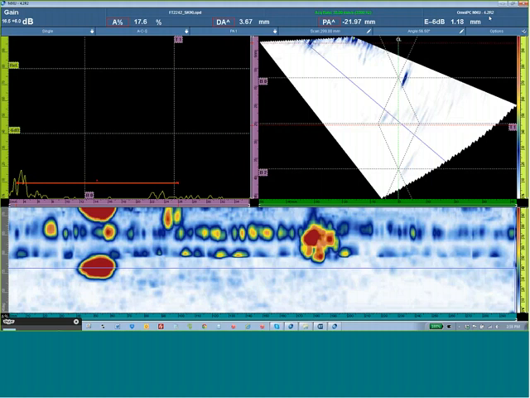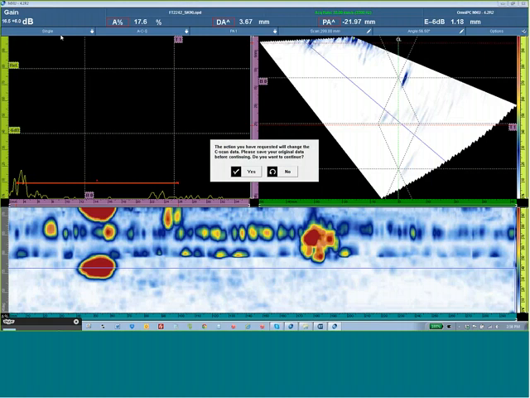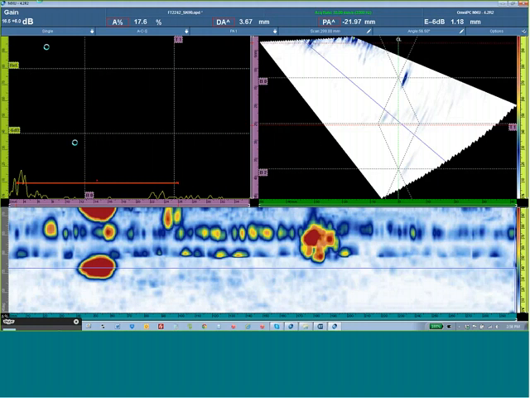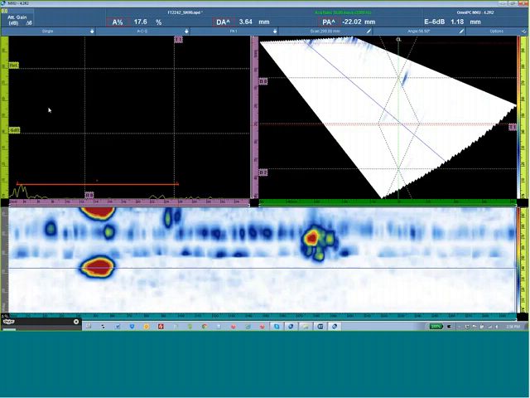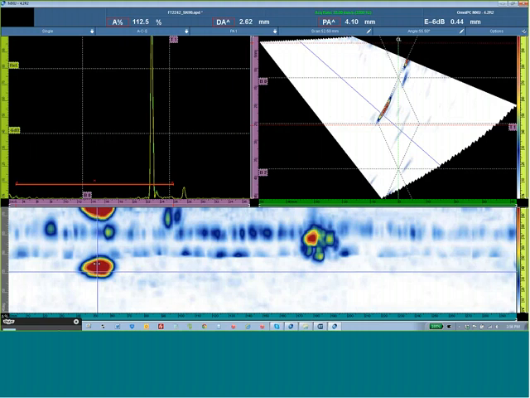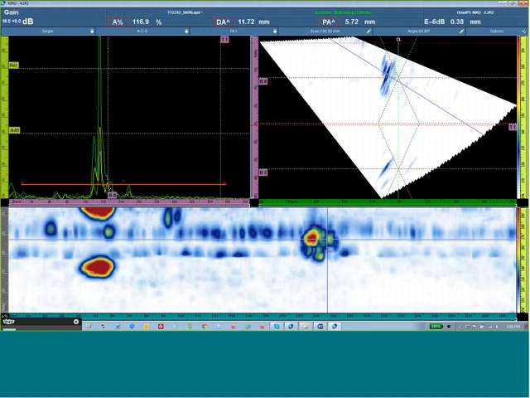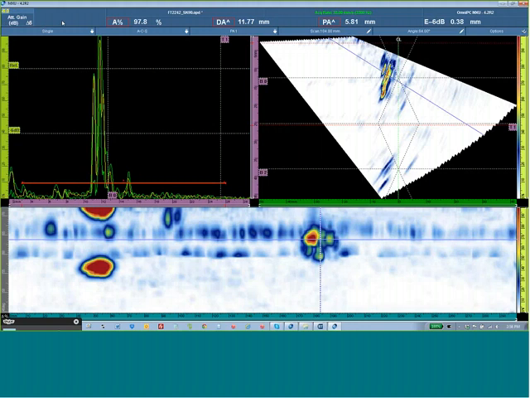This demonstrates the benefits of 4.2 R2 in that now we have the ability to use software gain. So our ability to raise and lower the amplitude minus 6 dB and plus 6 dB for fusion flaws or for cracks, for small tip diffraction, now is available directly in the software.